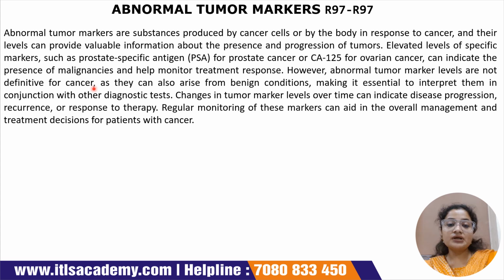These can indicate the presence of malignancies and help monitor treatment response. How it can help in diagnosis, or how it can help in indicating whether the patient is suffering from that particular cancer, that is something I've already discussed. But how it can also monitor treatment progression or treatment response, that is, say for example, I have been detected positive for ovarian cancer, so the level of CA125 is very much elevated, very much high in my blood.